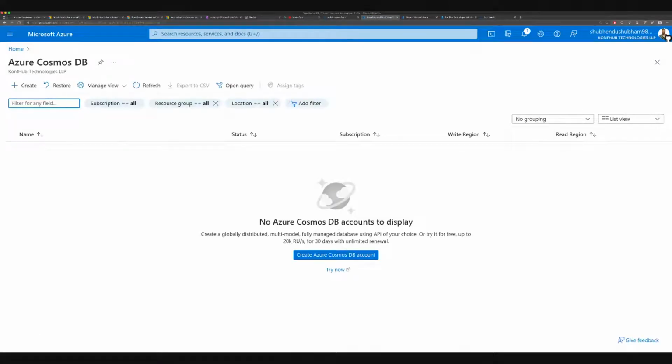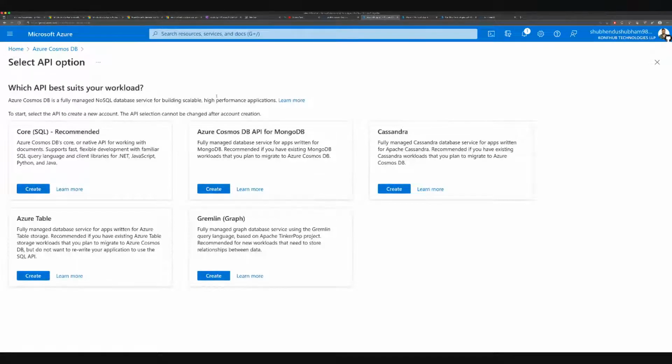I don't have one here. You can just create a Cosmos DB account and connect it to your existing data. You don't have to shift your whole data from MongoDB to here. You just have to create the proper setup. Here also is the Azure Cosmos DB API. Whatever data is in MongoDB already is easily fetched in Cosmos DB using the Cosmos DB API.